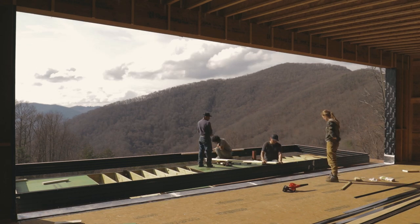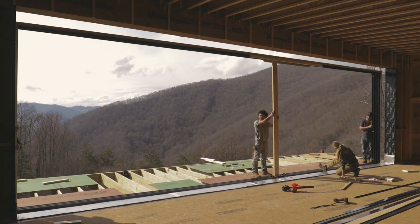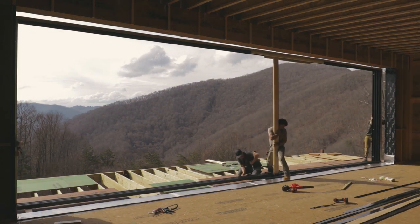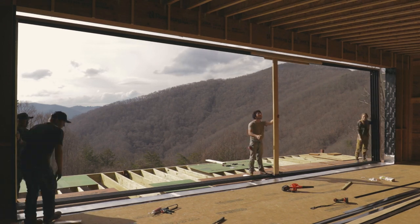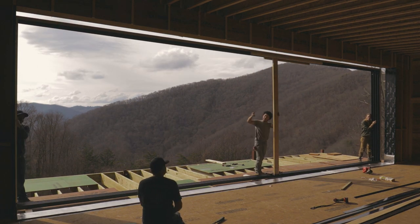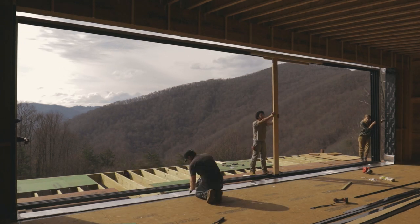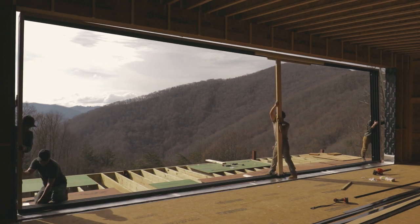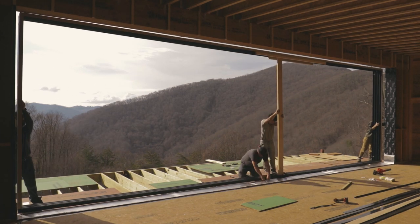Once that was done, we start by following the manufacturer's instructions here and laying a bead of sealant all the way across the back of the sill where it meets the sill pan, and then another line somewhere in the middle, and then a broken line of sealant in the front. And the reason is if water ever gets in there, you need it to be able to escape. So I think we did a 4 foot bead, 2 inch space, 4 foot bead, 2 inch space, and so on and so forth.